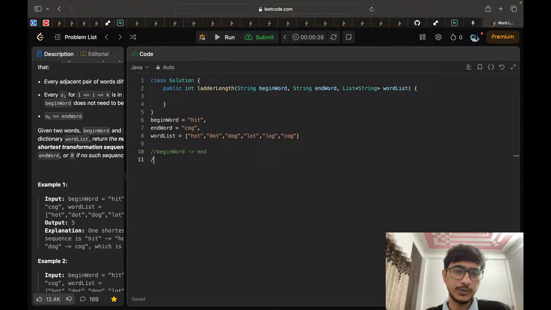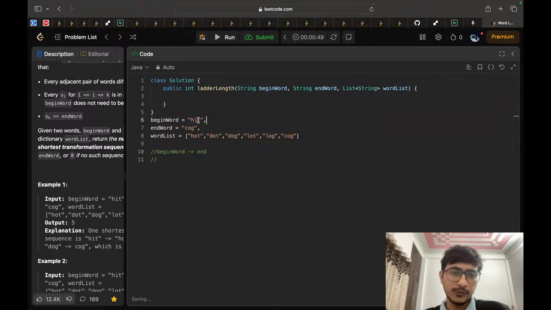At a time, in this word we can only change a single character. Suppose in hit we can change either h, i, or t.